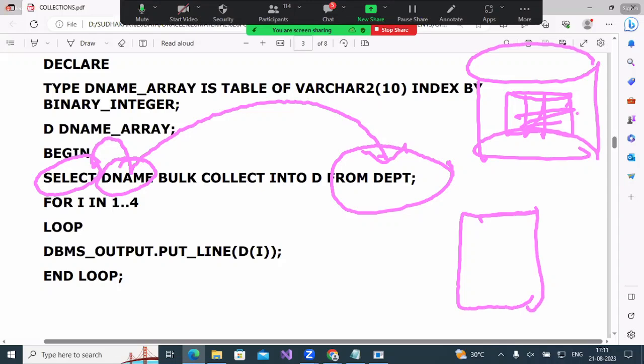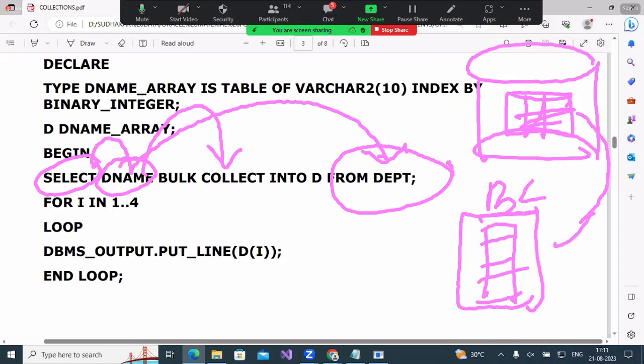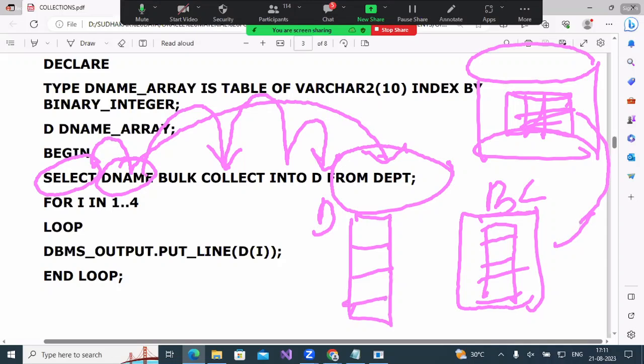So that data you are storing into where? Bulk collection, by using bulk collection. So your department names came into here. From here onwards, from the bulk collection memory, again I'm storing into which memory? Collection memory. The collection variable memory. In the collection variable, data is transferred.